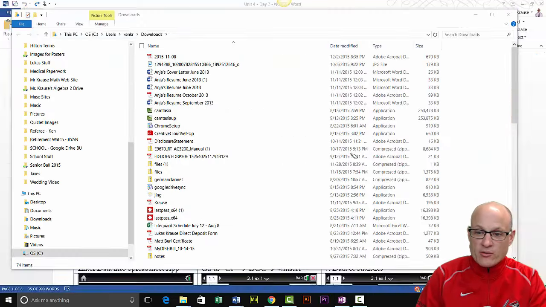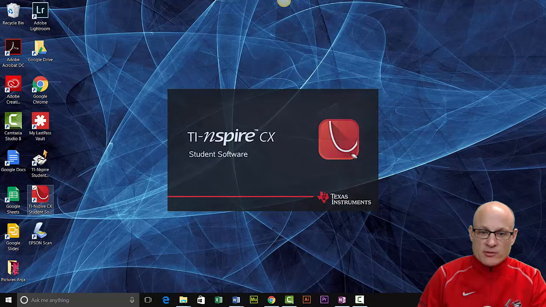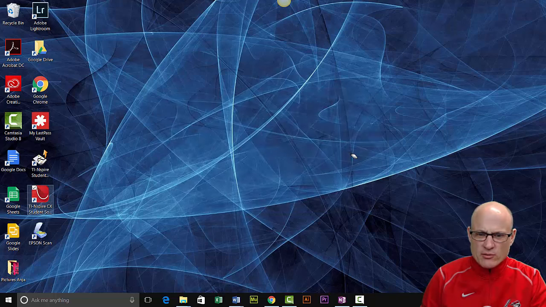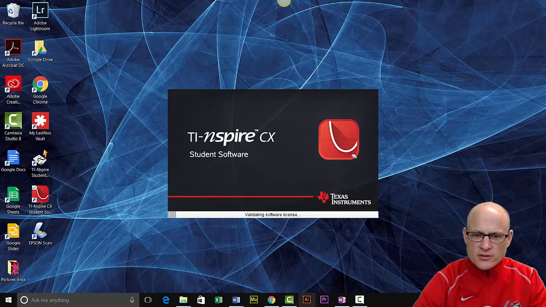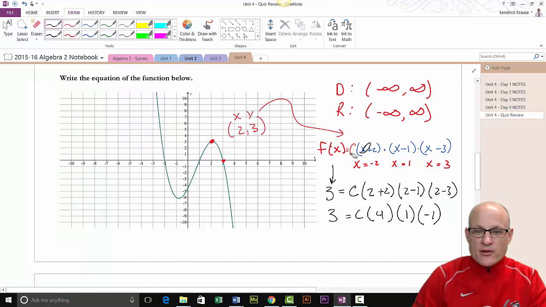Okay, before I continue, I want to make sure I have my calculator up and running. So that's up and running. Let me just go back to my OneNote, if I can find where my mouse pointer is. Go back to OneNote. Okay, let me finish. Now I know it's not going to run well because my computer has one more application going, so that ought to kill things.